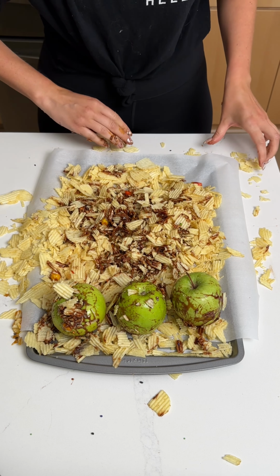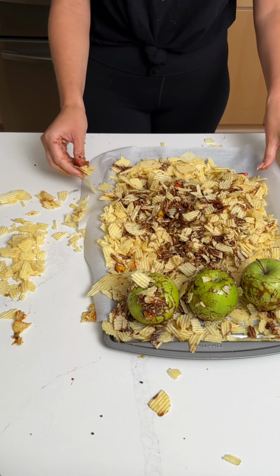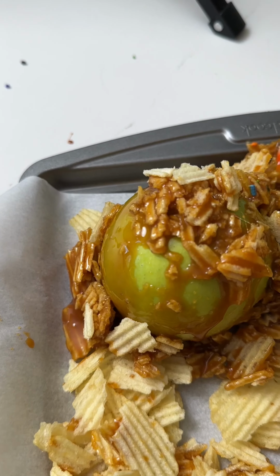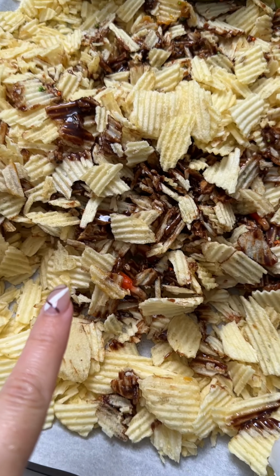Okay, that's it. That's the easiest way to make caramel apples. These ones aren't caramel, obviously, but the other ones are. So let's look at them together. I'll grab them. Look at these yummy creations that we've just created. Yum! Look at these apples. So those are the caramel apples with the caramel chips. These are the chocolate ones.